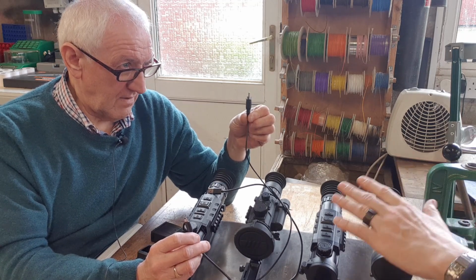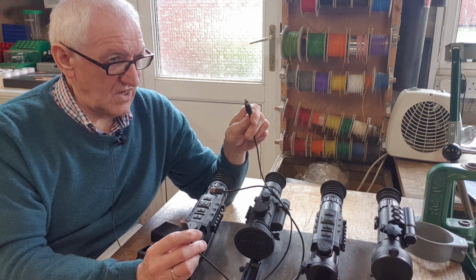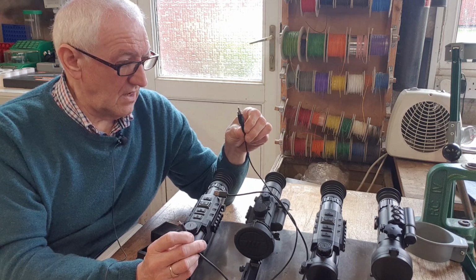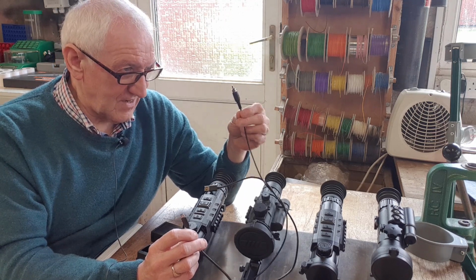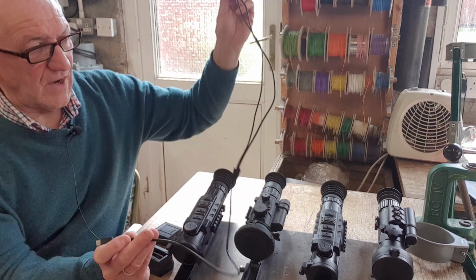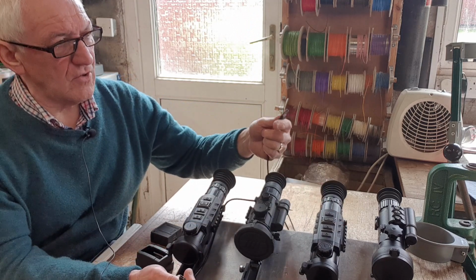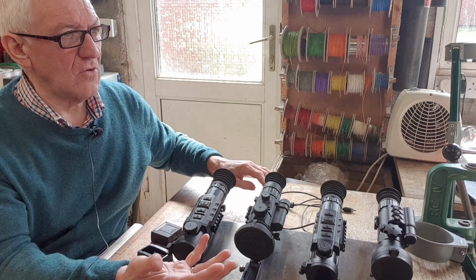The video out is raw with nothing, raw straight off the sensor. Because you're not seeing the reticle, you're not seeing any on-screen icons, and you don't even see when you digitally zoom. So I really can't recommend using this as a method for recording or displaying what the scope is seeing. Using the Wi-Fi is the way to go. And then if you've recorded, simply download your recordings using the USB cable, and then you can do what you want with your recordings after that.